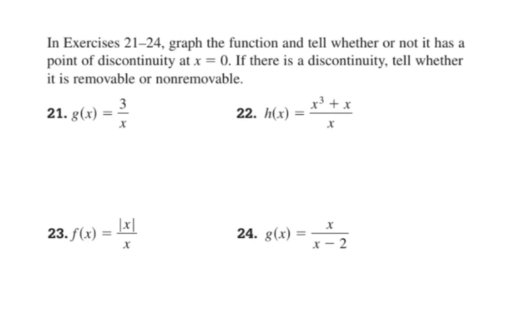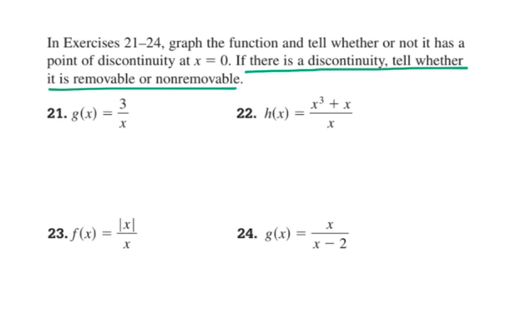All right, so the next few example or questions here want you to graph the function and tell whether or not it has a point of discontinuity at 0, so meaning is there an output from putting in 0? And if there is discontinuity, tell whether it's removable or non-removable. So technically in this phrase, you can look up exactly what they're talking about here, but basically they're just saying to identify it. So is it asymptotal? Is it jump discontinuity? Is it point discontinuity? Those were all the pieces that we went over in the notes yesterday. So, or whenever it was that you listened to those notes.